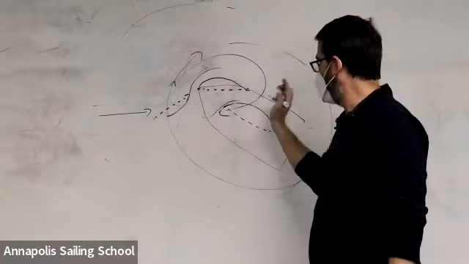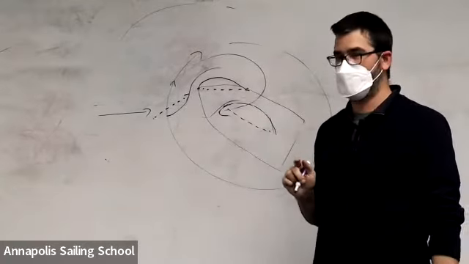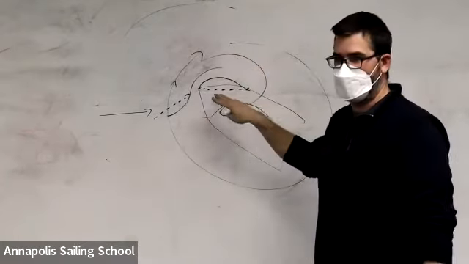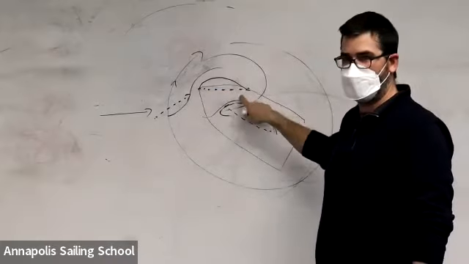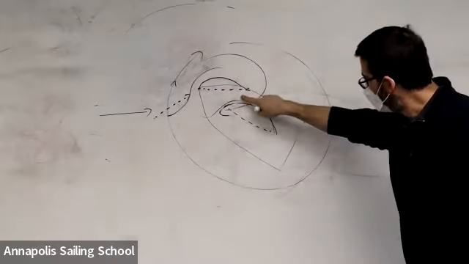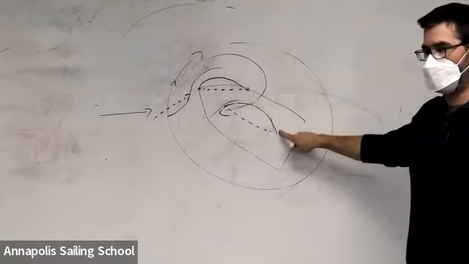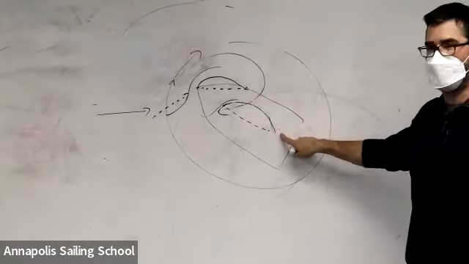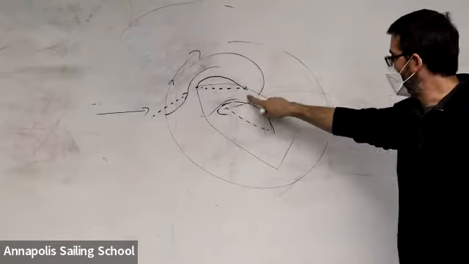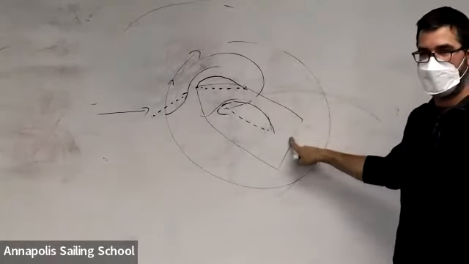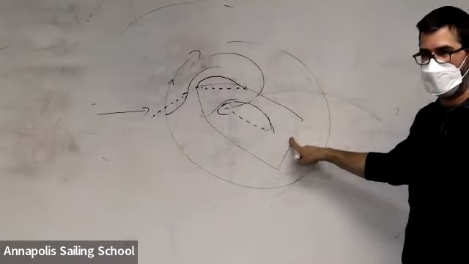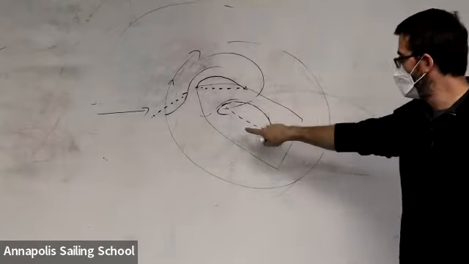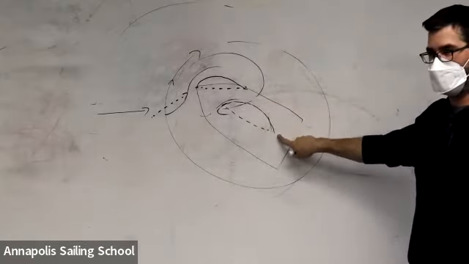As the air goes over the back, the more it bends, the faster it goes. And so the more air you have going over the back of this main, the lower the pressure gets. But remember, the pressure has to get back to approximately where it was in the free stream by the time it gets to the leech. So the air has to slow down, right? Fast air is low pressure, slower air is higher pressure. The air goes fast, fast, fast, slower, slower, slower, slower, until it's about the same speed as the air going over this side.